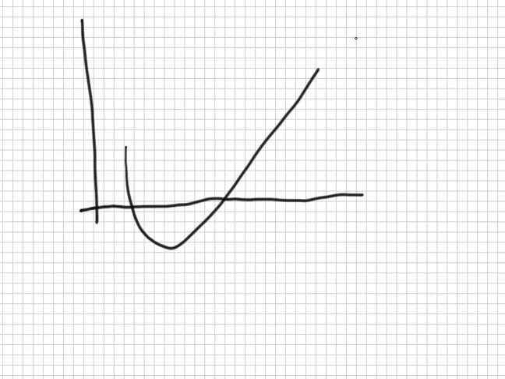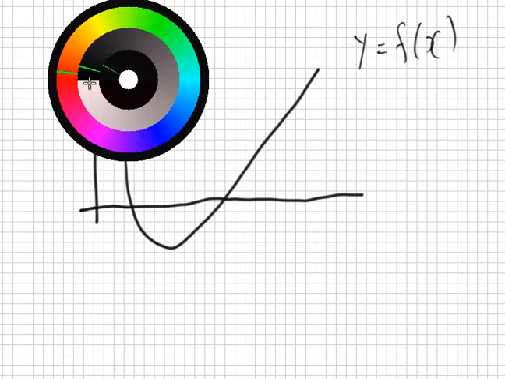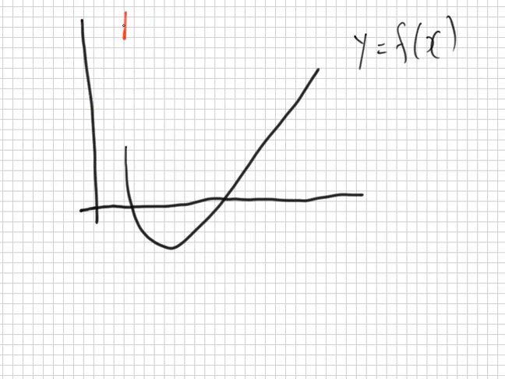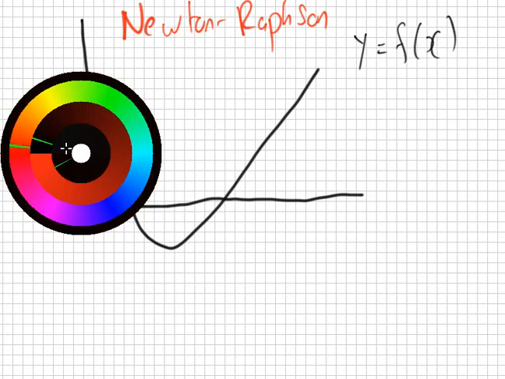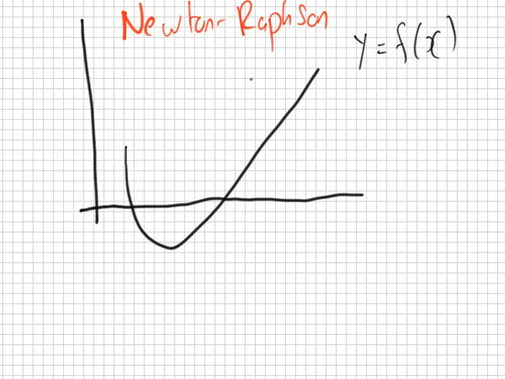We have this function. Did I not write on the top? Sorry, I was distracted with the vectors. Newton Raphson method. Yeah, this guy again. Thinks he's so great. Right, so here, the idea is we have this function, y equals f of x, and we want to try and find the roots here.